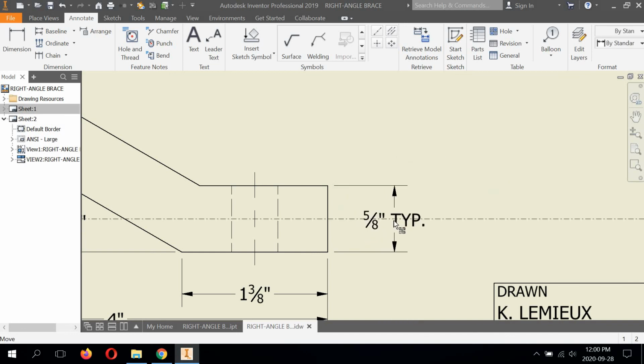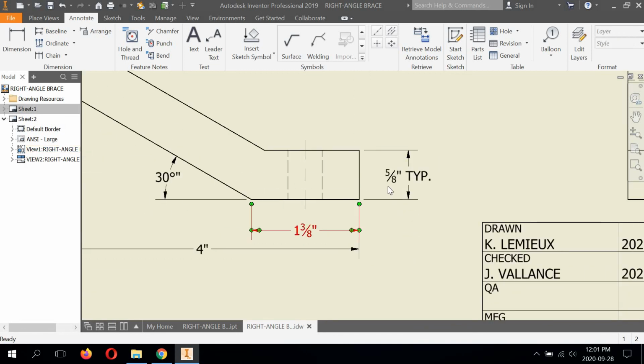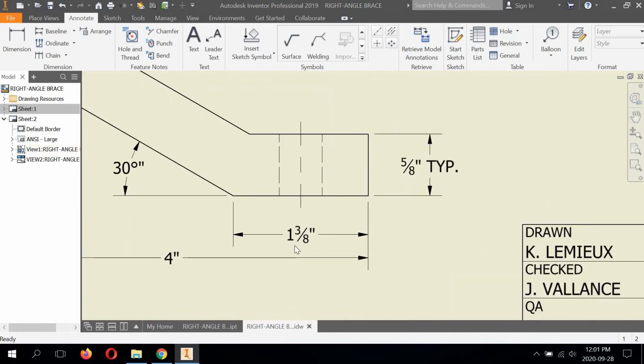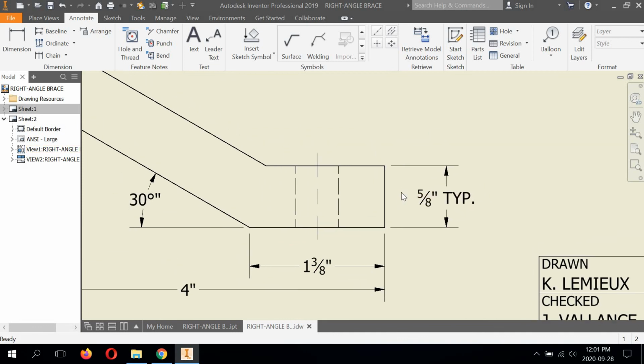So we're just going to pull that out a bit more because that text was now crowding the part, right? We want to keep a little bit of distance from our first dimension, right? And then the second one can be a little closer and then equally like that as we go. So we've taken care of that.